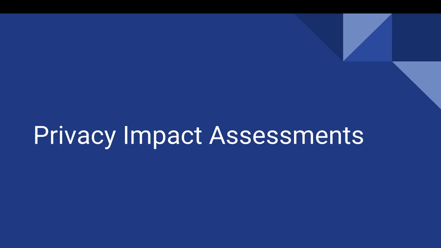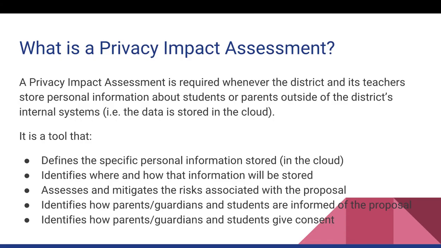Next, we're going to touch base on what a privacy impact assessment is. The province says that you must do a privacy impact assessment whenever a public body, so for us our school and our district, takes information that is entrusted to it and stores it in a cloud. The PIA defines the personal information stored. It identifies where and how that information will be stored. It considers the risks involved. It talks about due notice and about how the consent will be collected and recorded.